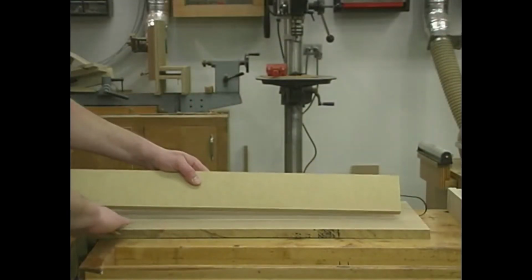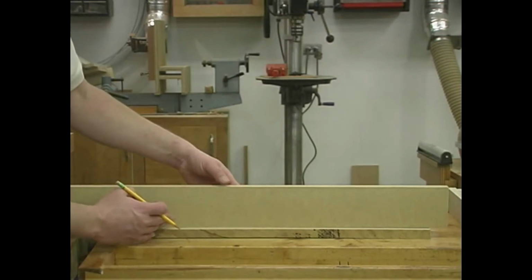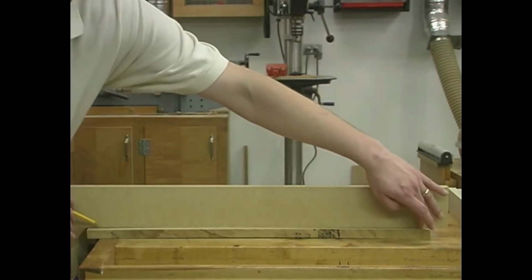To help make sure that I'm keeping everything straight and flat, I'm going to use a known straight edge. In this case, it's just a simple board of MDF. And what I can do, I can look at both ends here, and I can see I'm high in the middle, but low on each end.